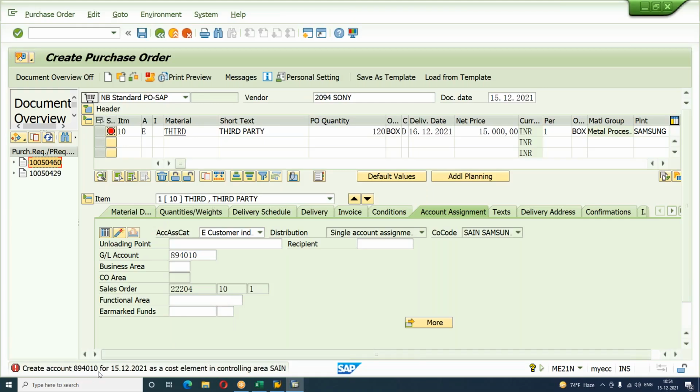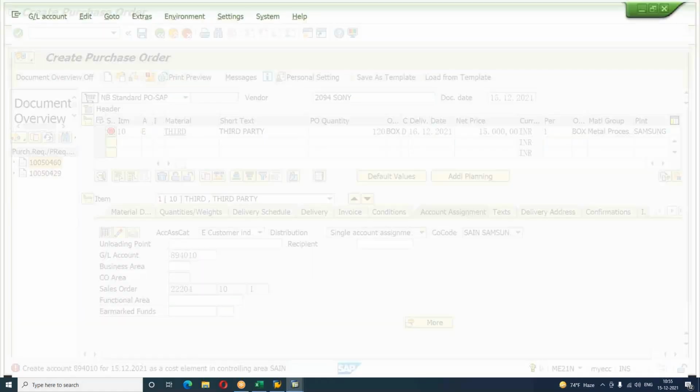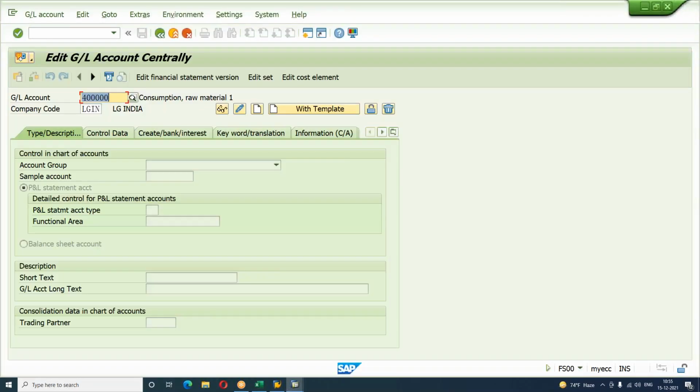Create account 894010 as a cost element in the controlling area SAIN. Okay, now for this, I'm trying to basically get into FS00, where we try to go for creation of our GL accounts. So get into that, maintain the GL account number 894010 against company code SAIN over here, and you can see an option by the name edit cost element.